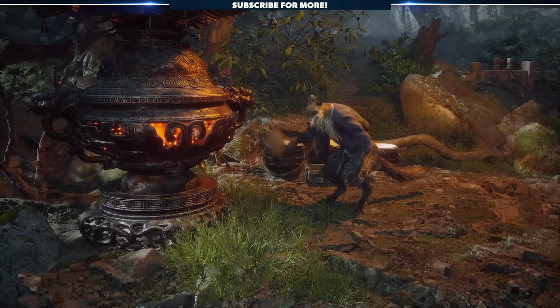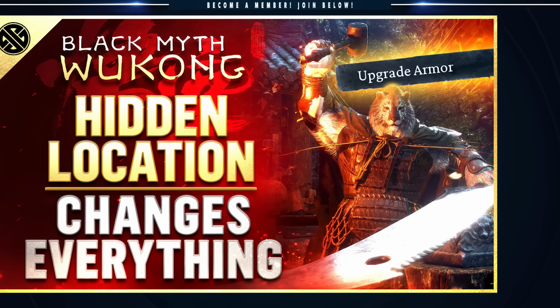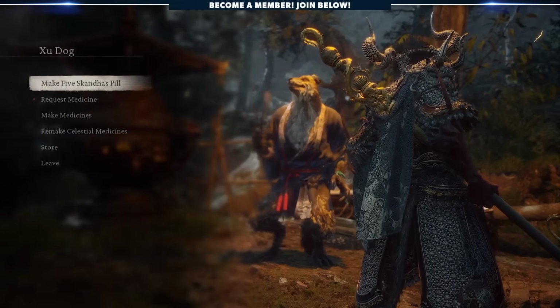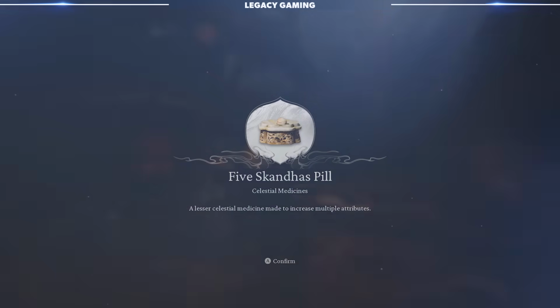With your 5 Skadas in hand, you can take your items to Zhu Dog back in Zodiac Village. If you don't know what I'm talking about, we have a dedicated video about that as well. He'll have a new option that allows you to turn the items into a new medicine, the 5 Skadas Pill, which slightly raises health, mana, and stamina.